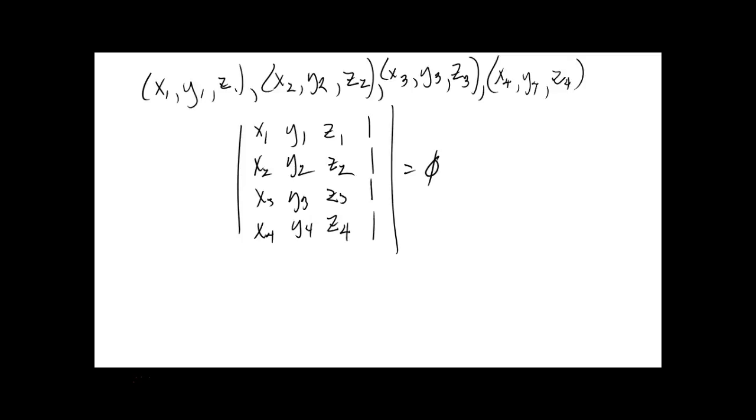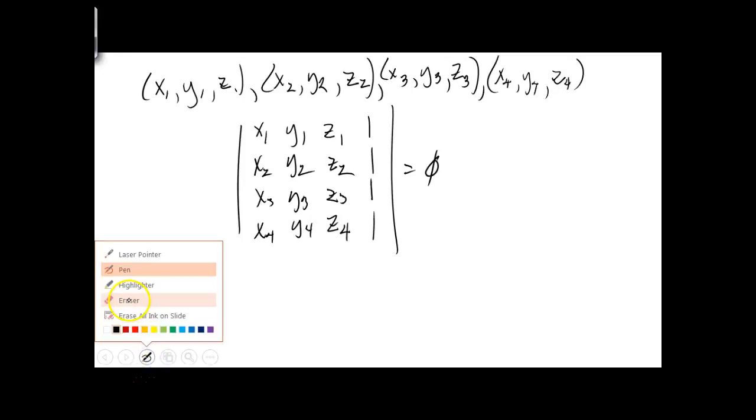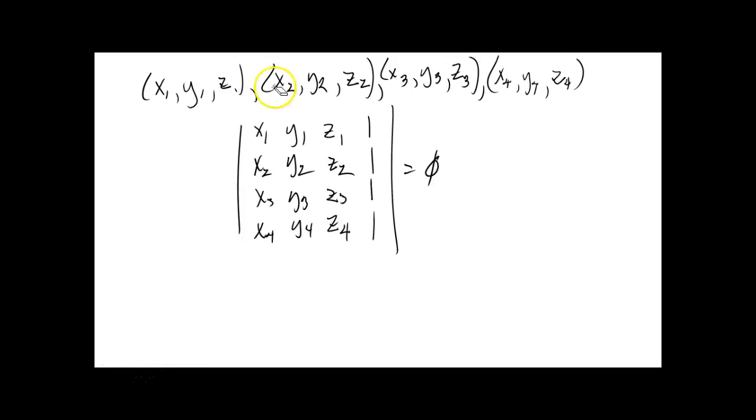Well, guess what? If that's the case, now we have another adaptation of this. If we have this being the case, then we can come up with an equation of a plane that passes through those points. And how would we do that? Get an equation of a plane. What are we going to need?